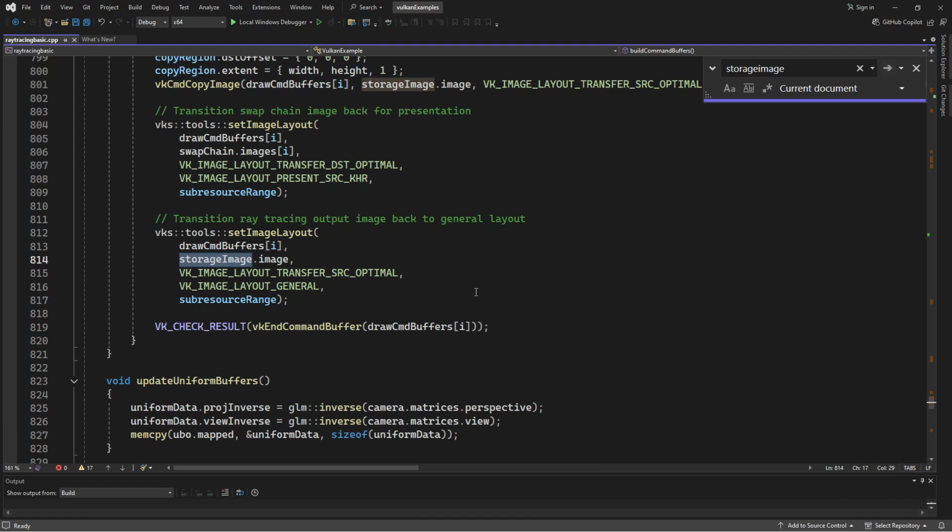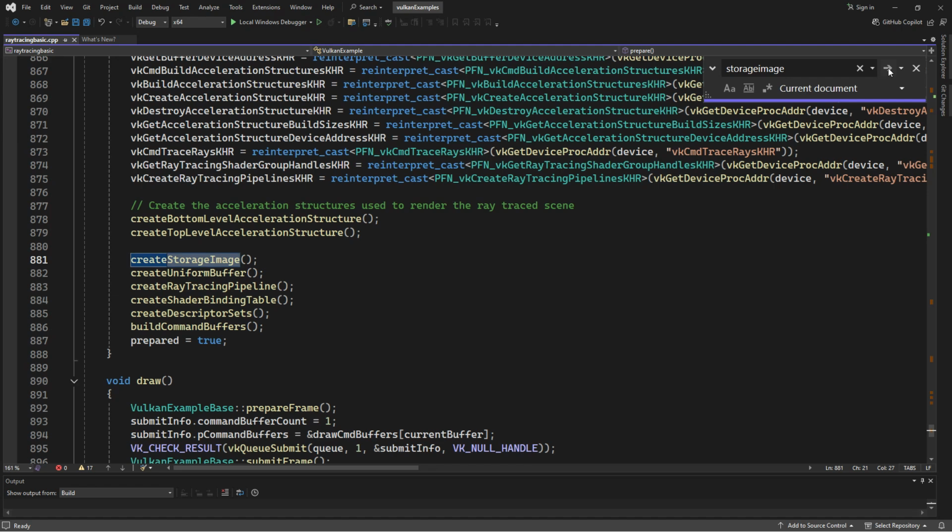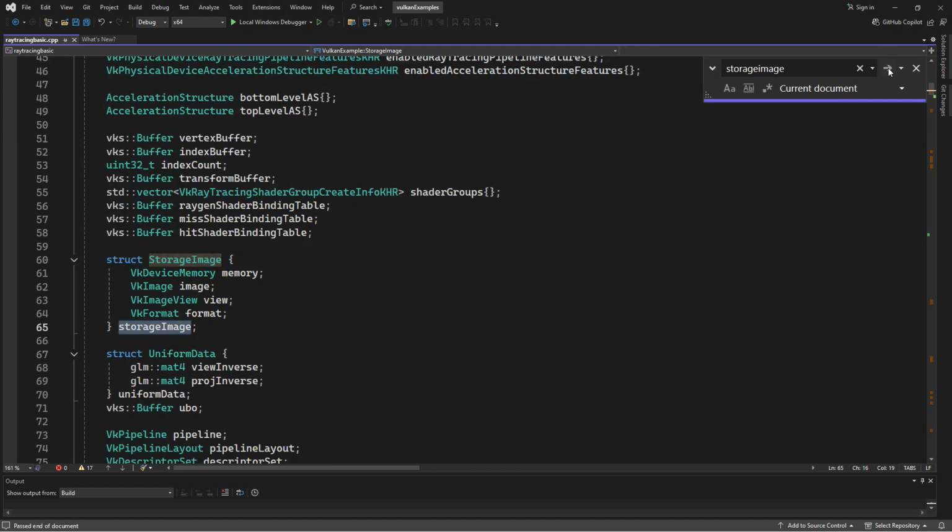You're basically resetting the canvas, so the ray tracing output can write to this storage image again, new information, right? And yeah, that's pretty much it. So this is the storage image conversation.